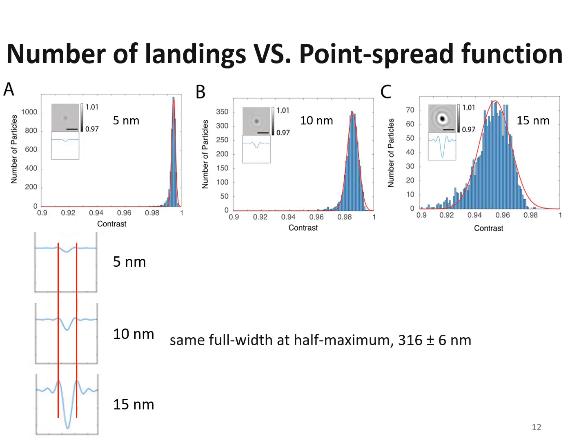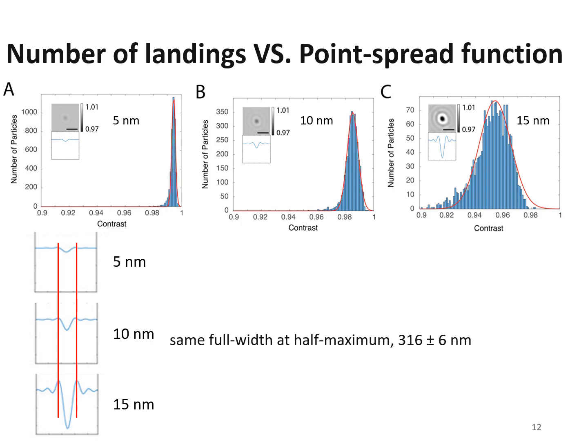Next are the histograms of radiometric contrast for three different particles and their analysis method. Figures A, B, and C show the contrast histograms recorded after the landing of 5, 10, and 15 nanometer particles in the experiment, showing the spread of landing events for different particle sizes.